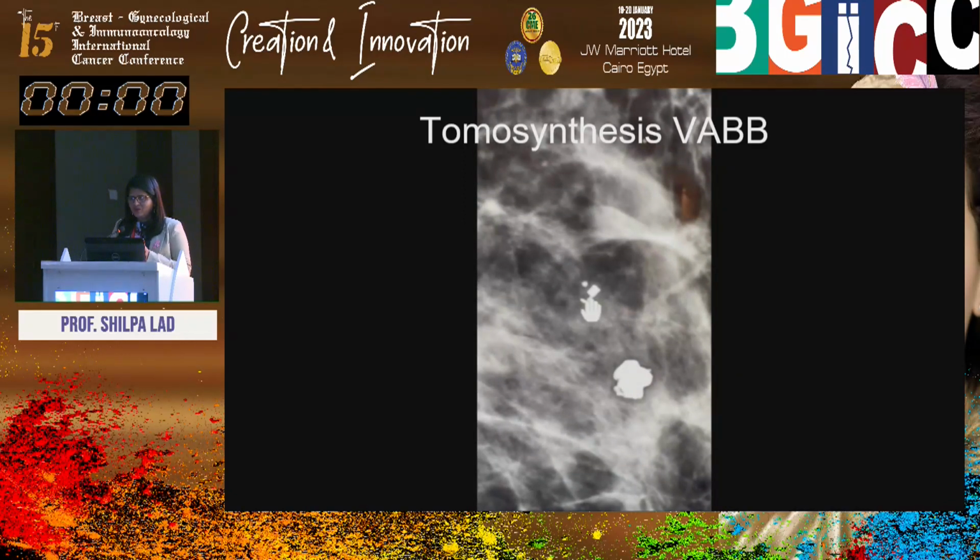So yeah, those were the steps. Because I'm talking, it took about 14 minutes, but really speaking, it actually takes about 9 to 11 minutes to do this complete procedure. So it really saves on time. The accuracy is unparalleled, okay? And in cases of tomosynthesis guided core biopsies also, simply because those architectural distortions may sometimes be associated with a small little mass there, we find that our accuracy is pretty good.